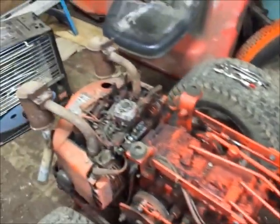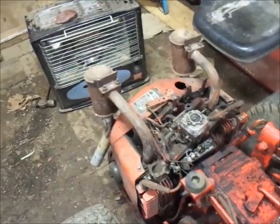Stuff for tomorrow night. I never did get the points put in this or the condenser. So, tomorrow night.